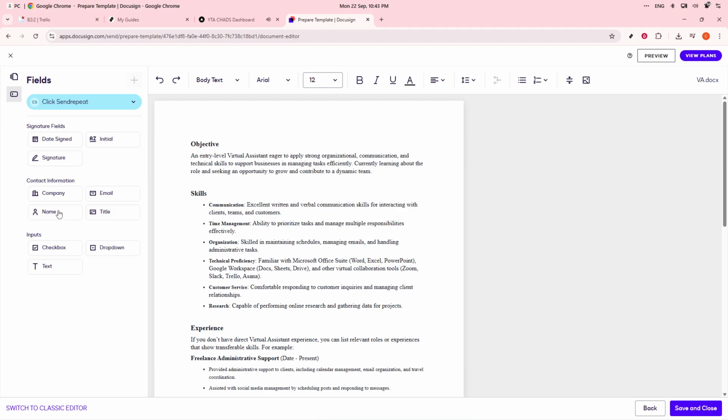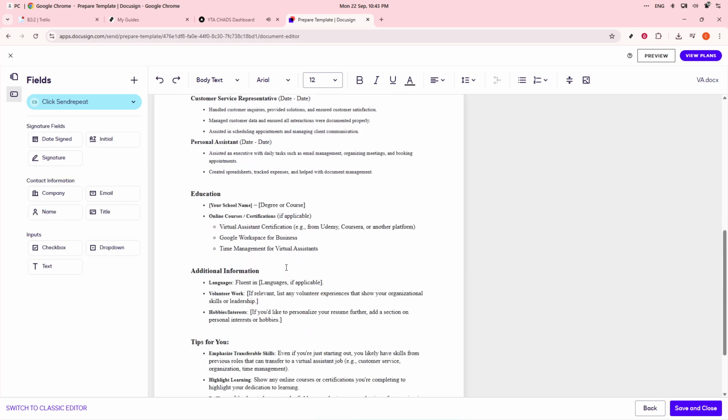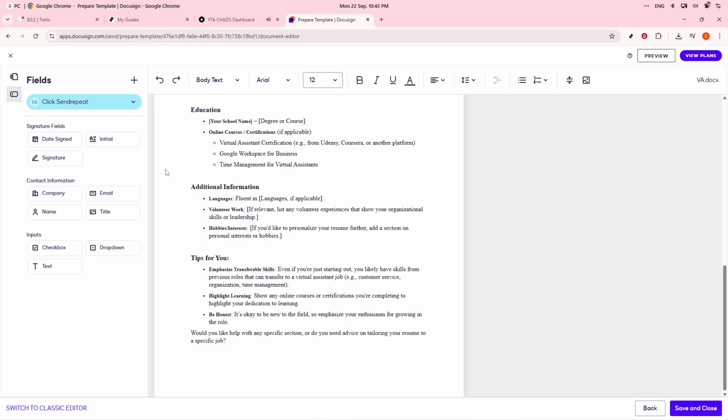Let's take a moment to update your template settings. For better organization, you might want to change the template name or description. Also, customize the message that will be sent to recipients along with the document. This is what they'll see when they're invited to sign. You can also configure advanced options here, such as reminders, expiration dates, and signing authentication, which can enhance your document signing process. Finally, when you're satisfied with all the changes, click Save and Close.